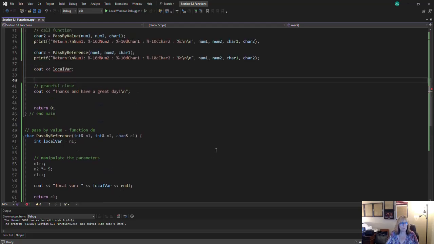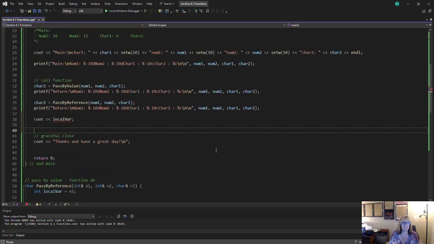You're probably familiar with a scope of variable that you create, say, inside of a for loop. For int count equals 0, count less than 3, that count variable is scoped. It's only local to the for loop, and as soon as you leave the for loop, you no longer have access to that counter variable that you created inside of the for loop. So I just wanted to define the scope.